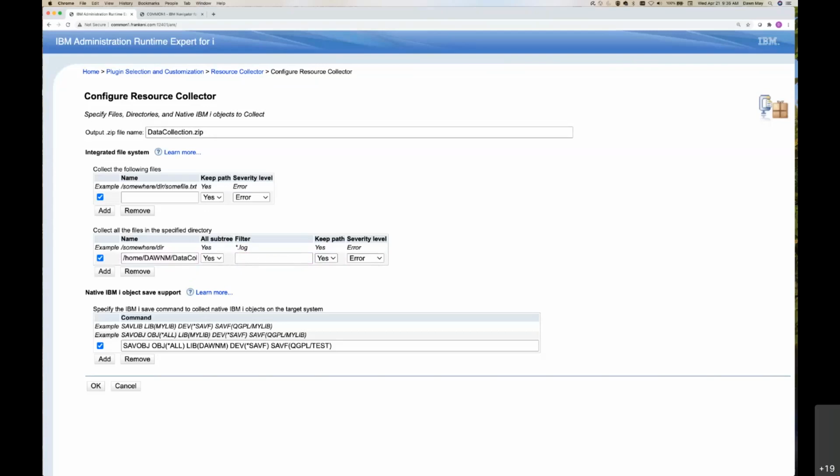file. And then you can also do save objects. So you can enter a save command to save whatever you want to save, lib save object, into a save file. This save file must exist, okay? So you can't create it on the fly from here, but it does need to exist. So you need to make sure you have an existing save file, because ARE will clear that save file and then issue the save command to put it into that save file. So great way to bring data back automatically if you want to pull data back from the endpoint systems.